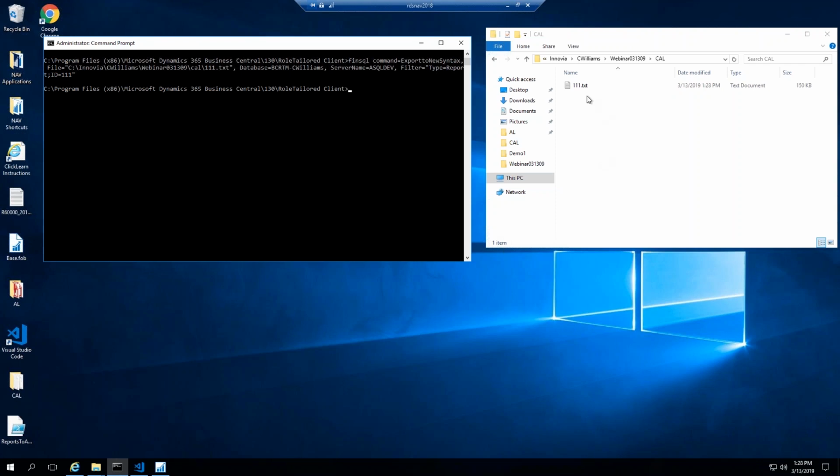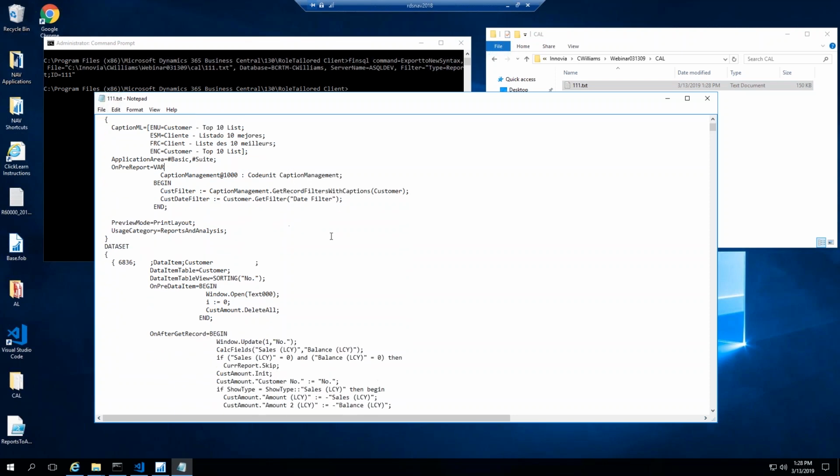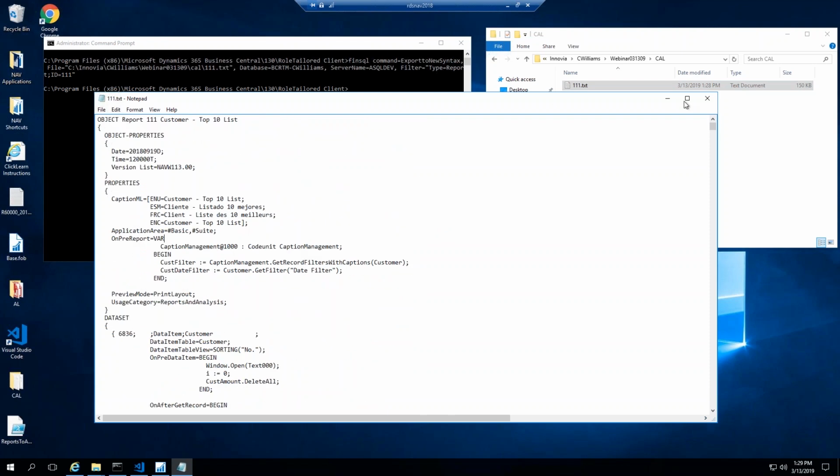And now you can see over on the right, I have my file. I'm just going to open this up. And again, for anybody that's used to looking at these object files in text, there's not too much different about them. One thing I want to call out at this point: depending on the licensing you have, for many of you, you might be going, hey, I don't have the ability to export to text. You do have to have the development license to be able to export some of these objects to text. So just to call that out.